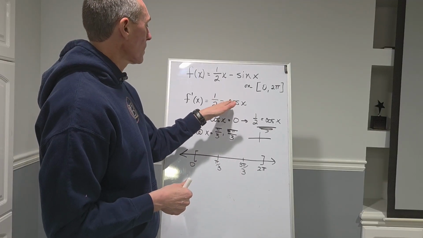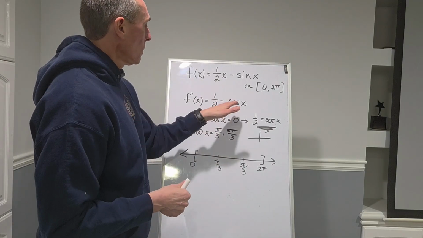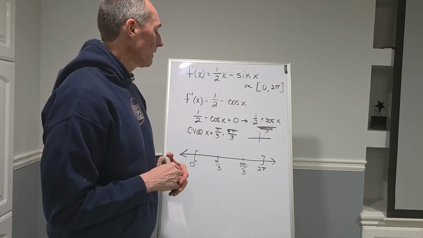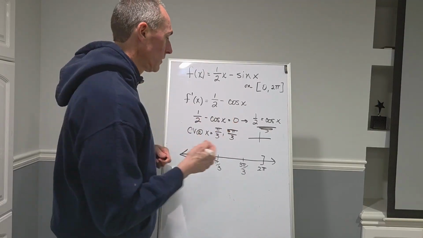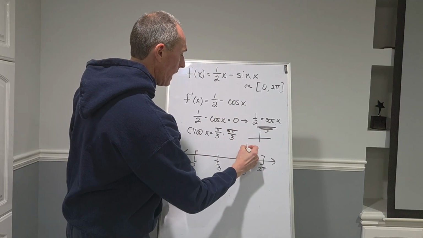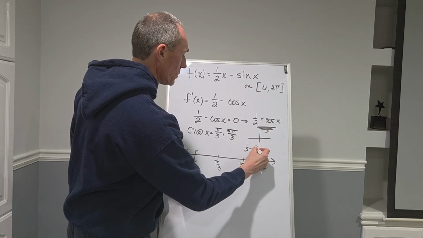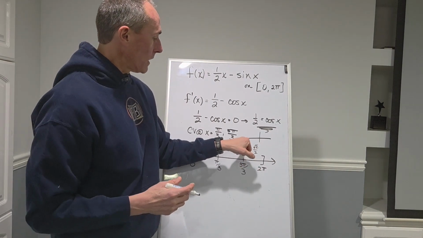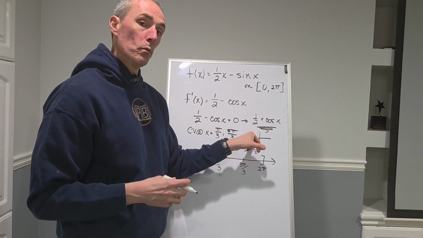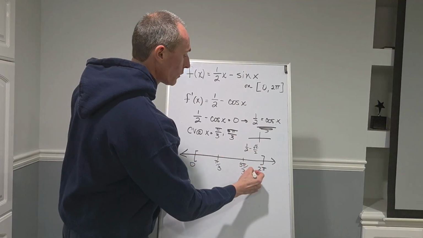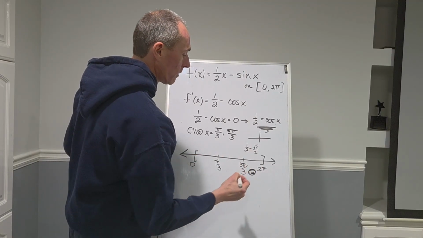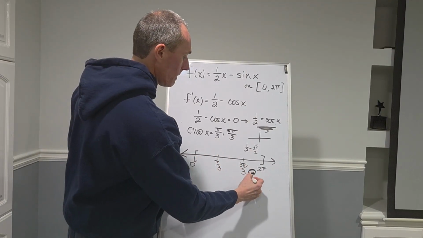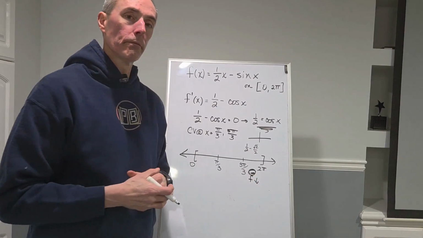substituted that back into the derivative right here. Well, cosine of 7 pi over 4, that would be radical 2 over 2. So if you think about it, if you have 1/2 minus radical 2 over 2, now the same denominator is 1 minus radical 2, that actually would yield a negative number. So overall, this interval derivative is negative. What does that mean? Function's decreasing.